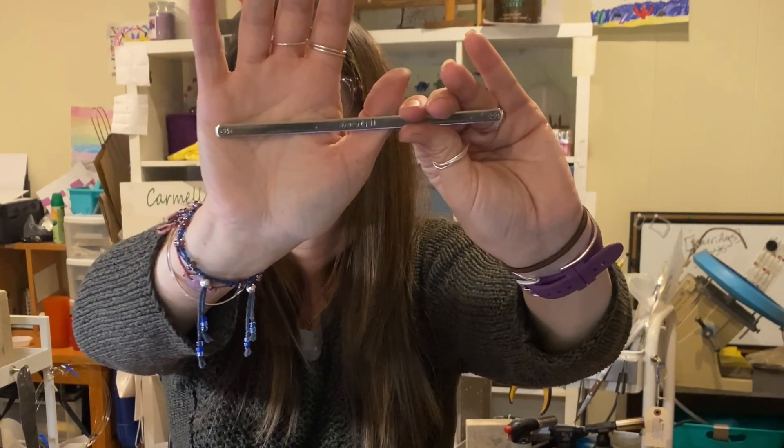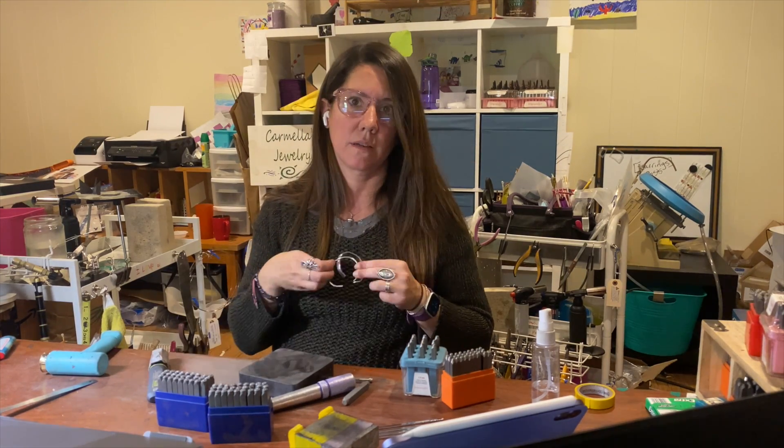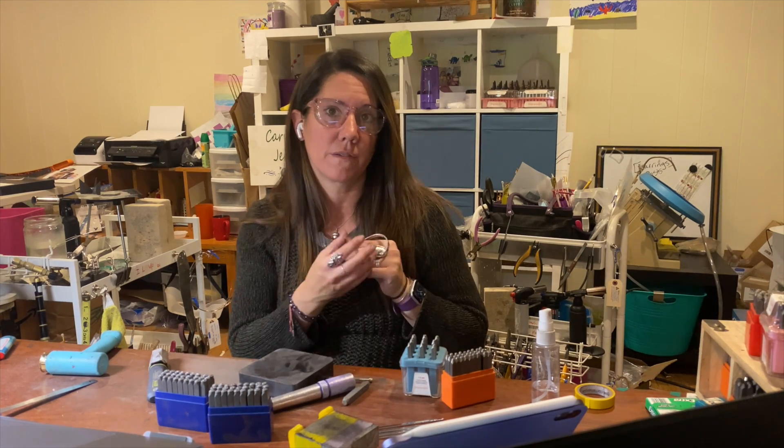I'm gonna go outside and photograph these before it gets dark out. It's still pretty early so I have a lot of time, but it's just easier to photograph stuff outside when my kids are not home. I'm going to do that real quick now and then finish up the rest of my orders. I'll list the love bracelet today and then the other one tomorrow, and then I will be done with my challenge — which is crazy and exciting and awesome.